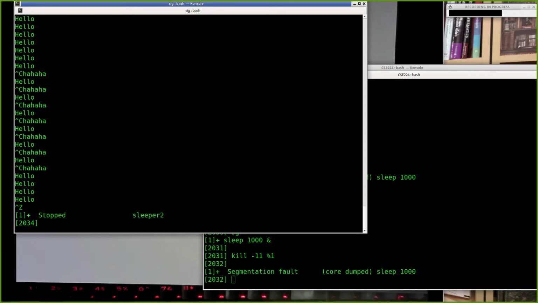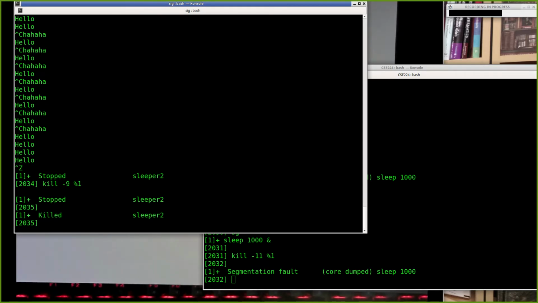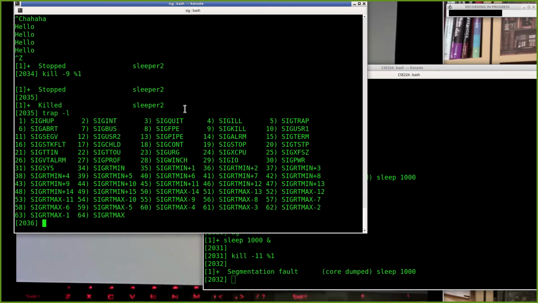But I can Control-Z it to stop it, get back to my bash shell, and I can always kill a process with a signal 9. Signal 9 is SIGKILL, and that means just kill the process, no questions asked, and you can't trap a signal 9. So if you have a process that you can't get rid of any other way, you can always kill it with a -9. It's a really heavy-handed way to kill a process, though. On some systems, it may leave you with resources that aren't reclaimed, or things in an incomplete state, but it will kill a process without hesitation.